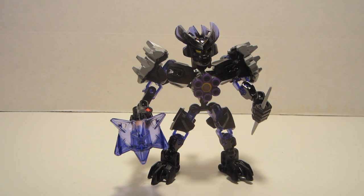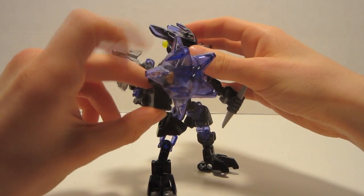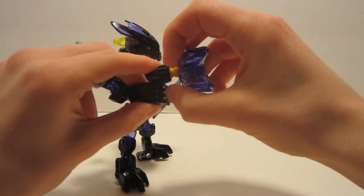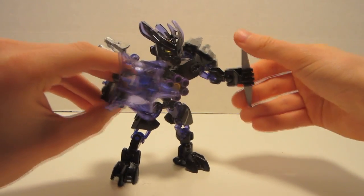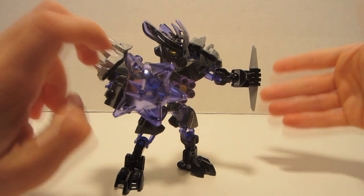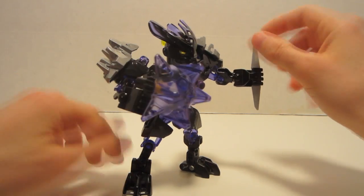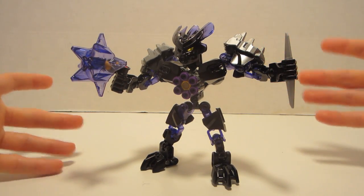Another pro a lot of people would definitely consider would be his weapons. Specifically because of the recolored parts, but the weapons are fairly unique in their own right. This spins and can be considered another function. Spins very nicely. And he has these blade pieces. Now, they're not really blades so much as spikes, but in the story they're supposed to be throwing knives. And they do work very well as knives. Very, very small knives. But all in all, that pretty much covers all of the pros with this set.